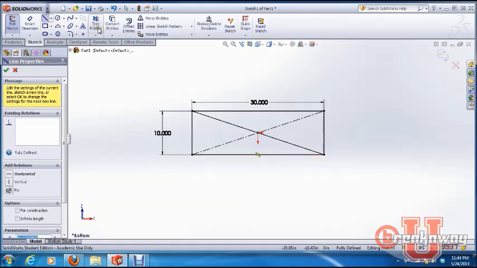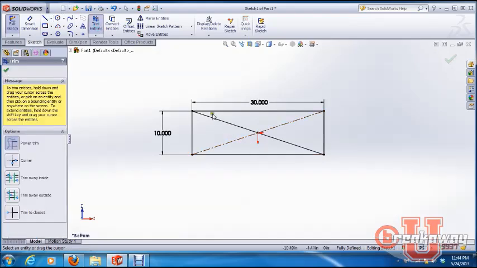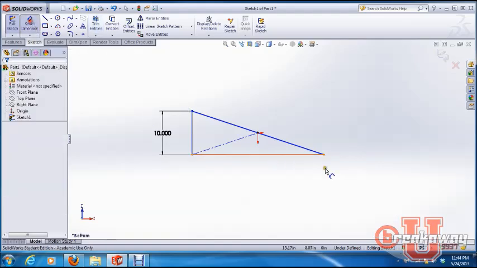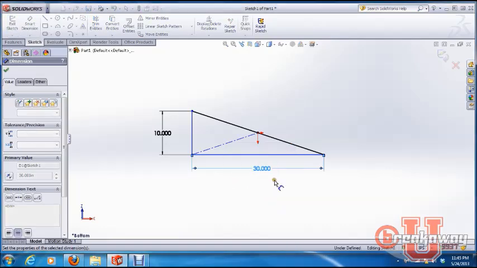And I could use my scissors. Like I told you, remember, once I put that line in, now it's going to treat it as almost like two right triangles put together. And I can cut right through it. And now I've got a right triangle. Notice I just cut my dimension out, so this no longer has a dimension on it. So I can put my dimension of 30 down there, and now it is constrained, as you can say.